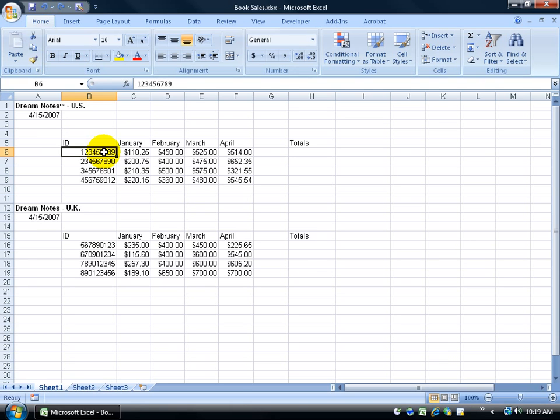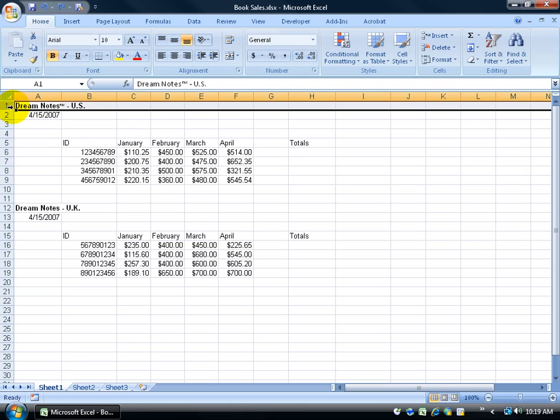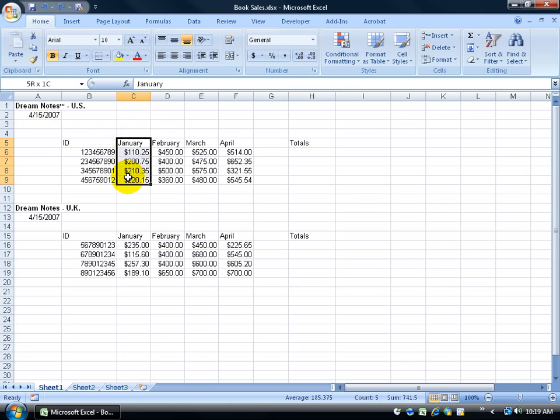Well, if I made a mistake like I did up here, maybe I put this too far in the upper left hand corner and I want to insert some new rows, I can also insert some new cell ranges, and when I insert a range, depending upon what I selected, it'll push as many cells over. So for example, if I just select this and insert, I can actually just push everything that I selected here over, depending on, again, if I'm inserting columns or rows. So if I'm inserting a column, it'll push these guys over. If I'm inserting rows, it'll push these guys down, but just whatever I have selected.